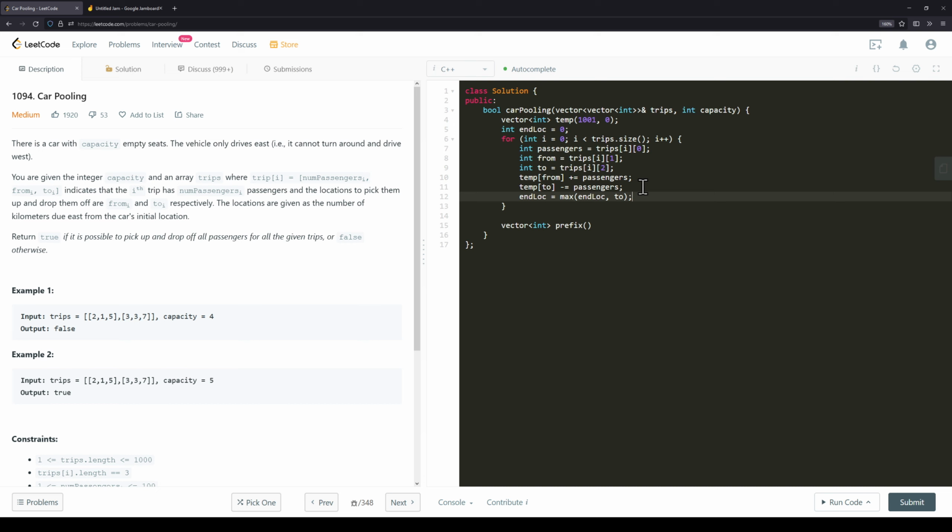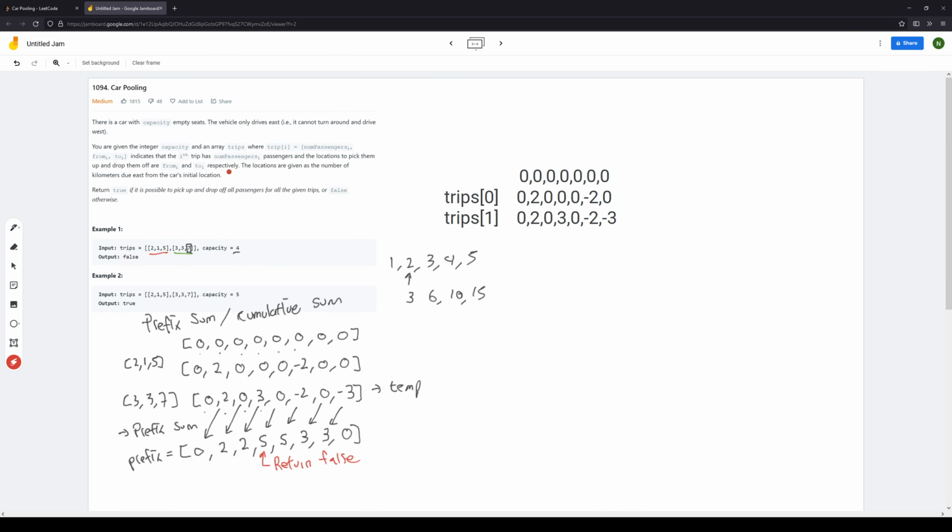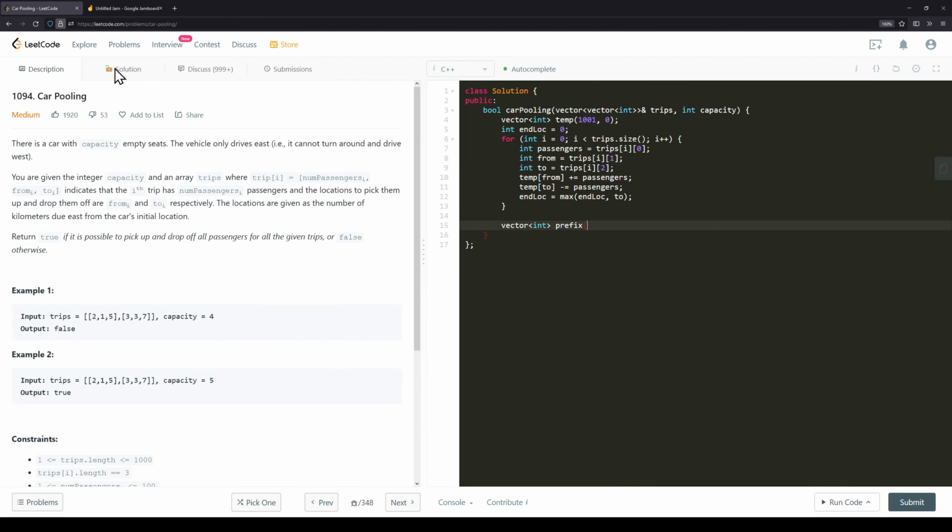Prefix is going to be the same size as the max element plus 1, so we don't go out of bounds, and then initialize everything to 0. And since we're going to be starting our prefix sum calculation at 1, we need to initialize the first value to be equal to the temp we created before.